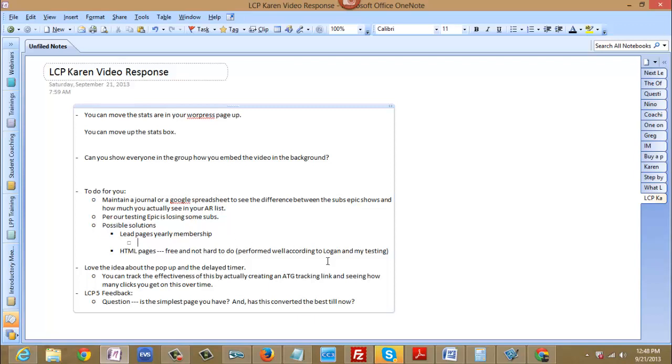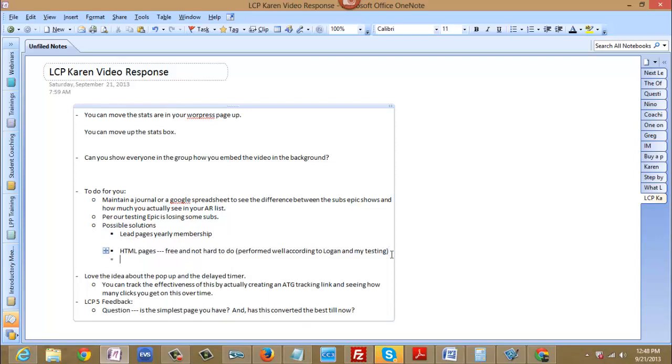subscribers. And if you don't want to go the lead pages route, there is a free option. You can do the HTML pages. You just have to learn how to go into Komodo Edit and figure out how to change autoresponder code and stuff like that. But if you're okay with tech stuff, you can do that. Either of those two things. But I think you should put this on your to-do to optimize your whole traffic buying process.